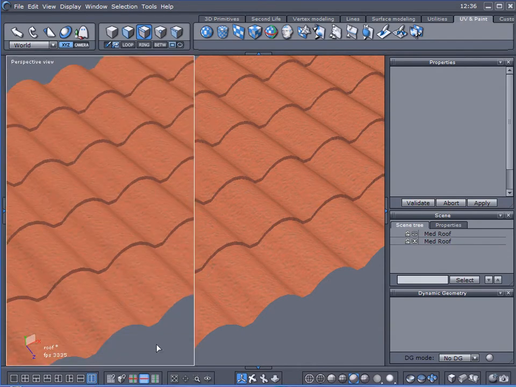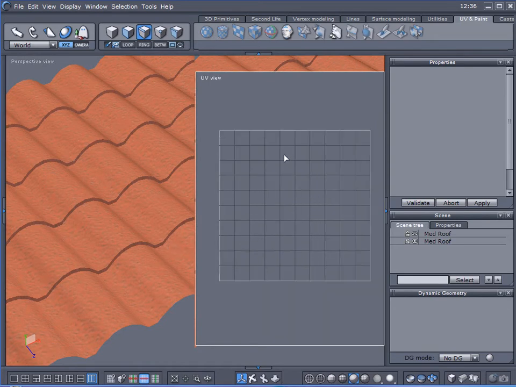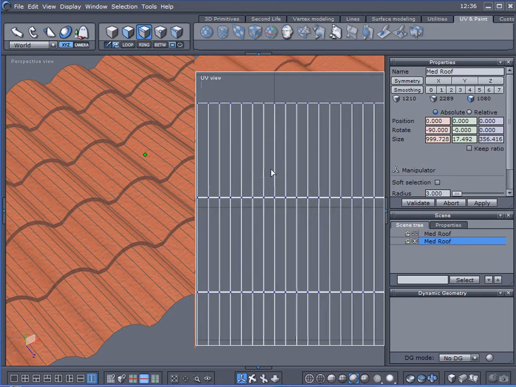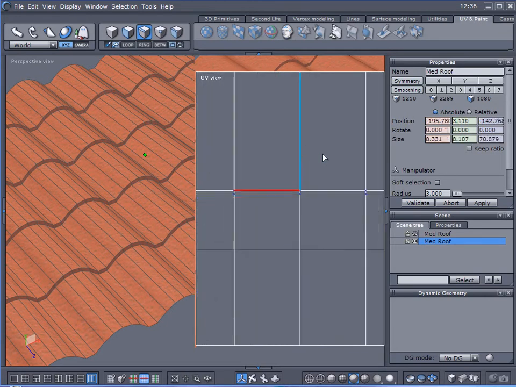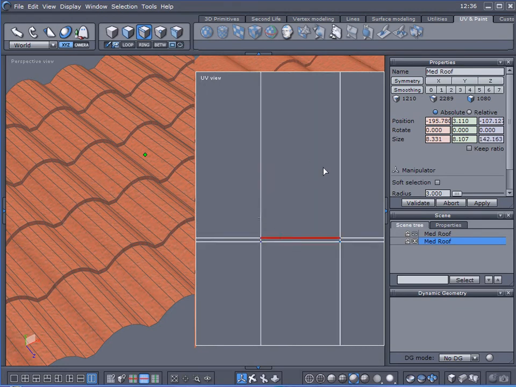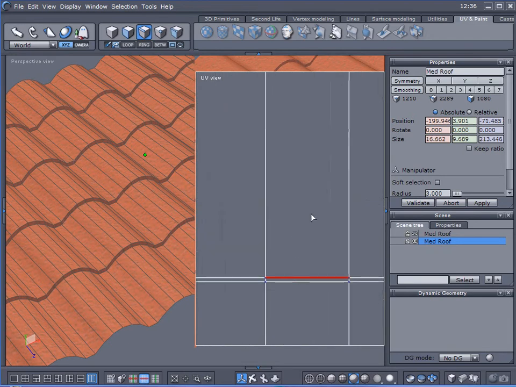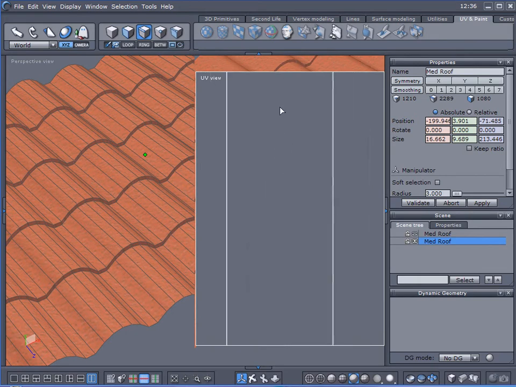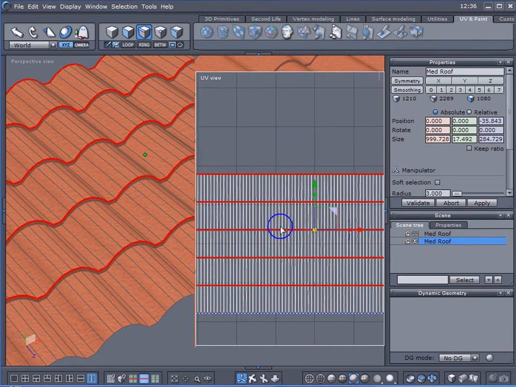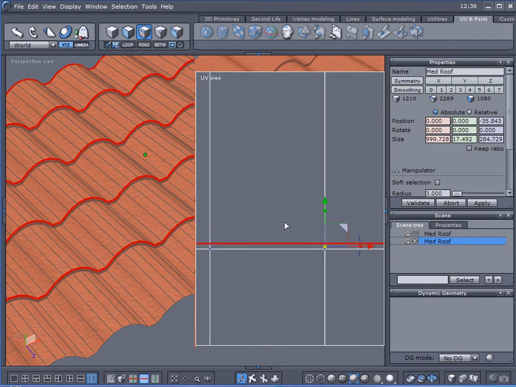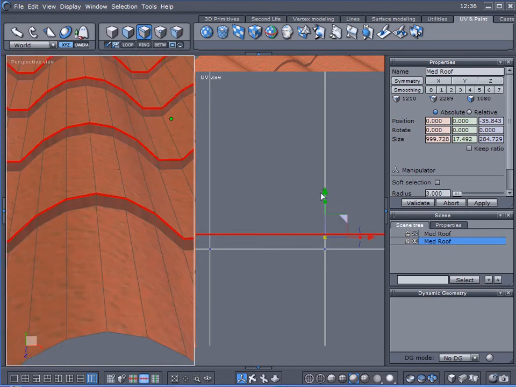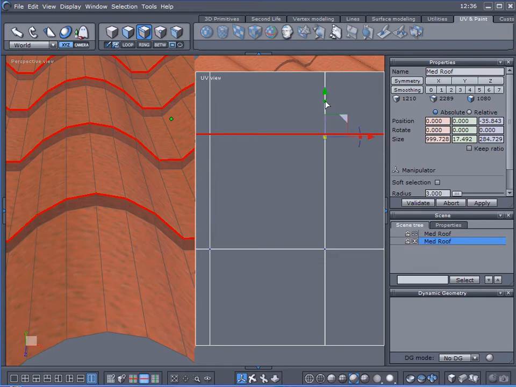So let's come back over here to our split screen. Click on our roof. And to make life really easy, I'm going to click on that edge up there. Click on the top edge of these two. Scroll down a little bit. Hold down Shift and select that one also. Come down here, Shift, select that one. And we'll grab this last one, which should be right up here. And I'm going to hit Loop. And now all I'm going to do is zoom in so you can see. I'm just going to stretch them up. And notice the difference that it will show here when I stretch it up. You see now it looks a lot better. That was probably a little bit too much.